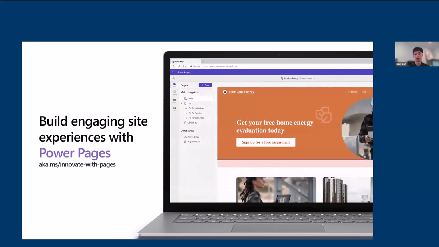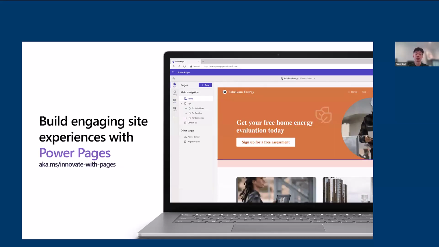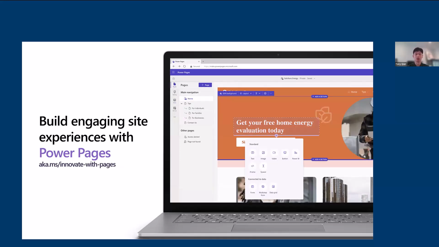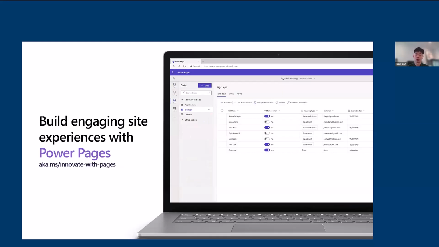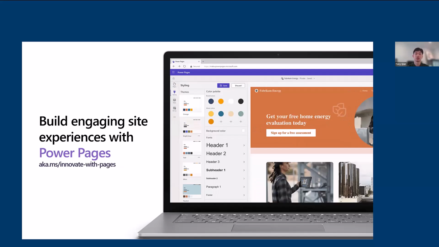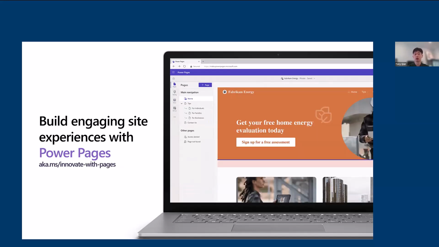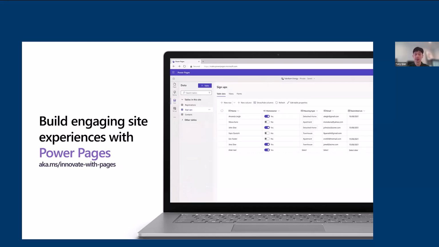And one last major product in the Power Platform family is Power Pages. So this is the portal, this is the website that you can build that lives on top of Business Central to give access to your customers and vendors. So they can log into your Power Pages portal to check the status of their sales order, sales invoice, purchase order, purchase invoice, without having access to your Business Central. So you don't need to worry about all of those security concerns and extra licenses. This is the customer-facing portal that you can build with Power Pages.